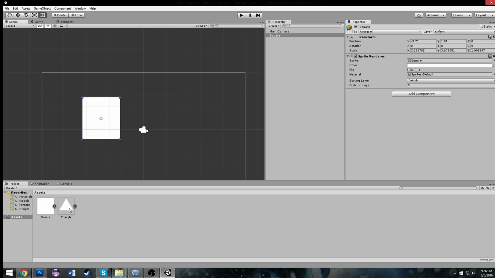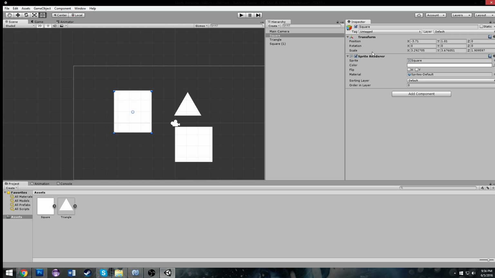So we're going to put in this square, triangle, and now another square, and we're going to play around with some settings. If we go to our square, right off the bat, we have two basic components that come with it: a transform and a sprite renderer. This is pretty important to understand before you get into any sort of game making or programming. Everything in the hierarchy, every single one of these, is a game object. Game objects contain classes called components. These components adjust the settings of the game object and give them properties.